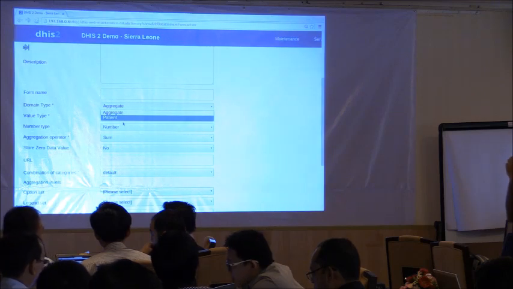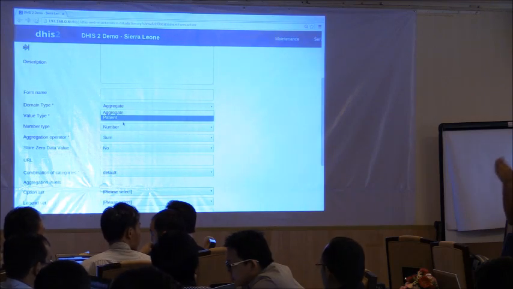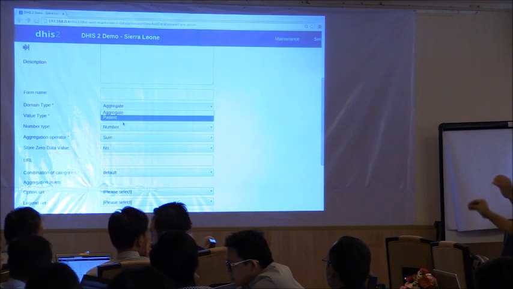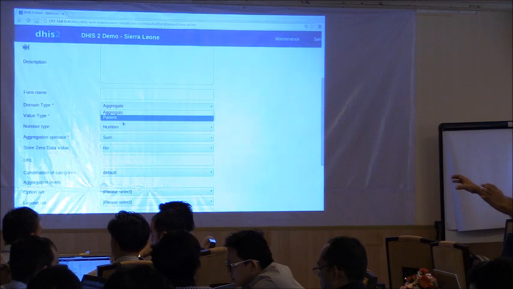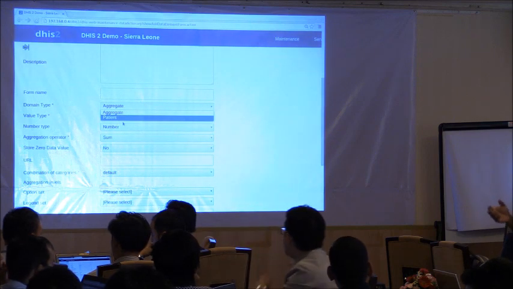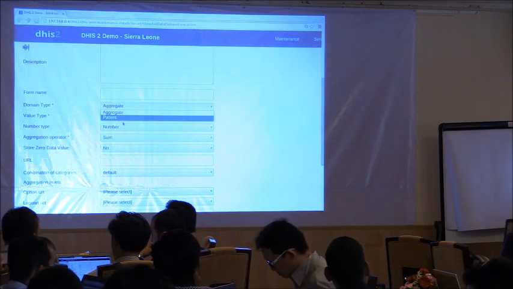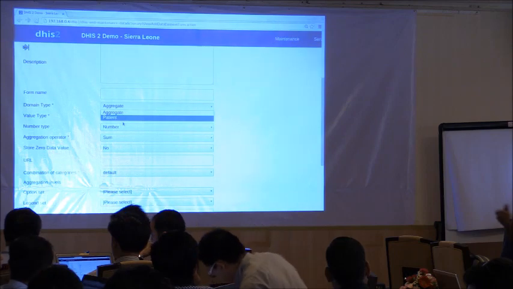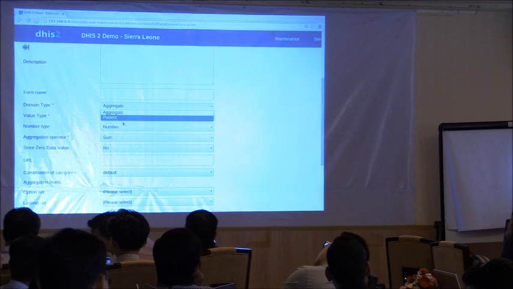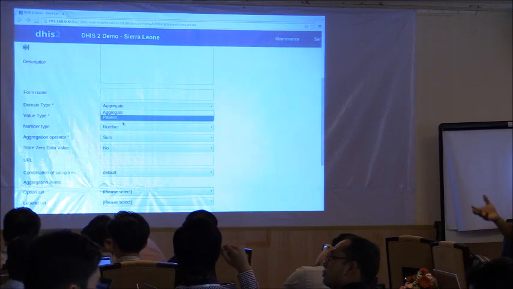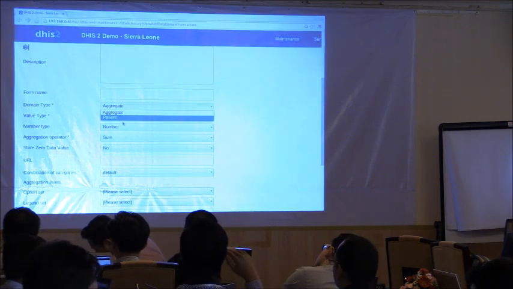Right now, the difference is very simple. Patient means it's case-based data or name-based data. You can track. It's a different module. And aggregate is just a number. For example, with case-based, you want to record something about a particular person, not the address, but like a BCG date given. So that is case-based.